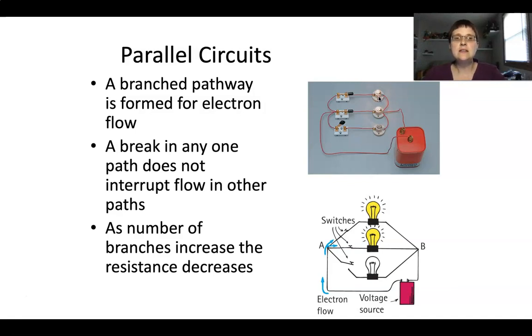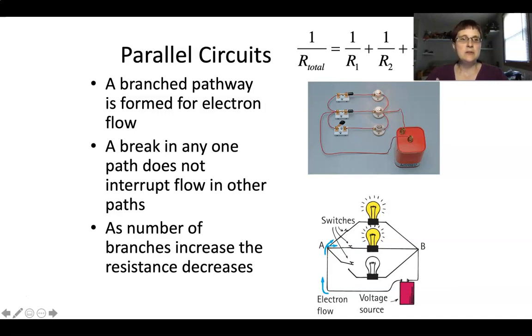And the thing is, this is a little different. As the number of branches increases, the resistance goes down. This is because there are more and more pathways available for those electrons. Think about again at the grocery store. There are more and more lines open. There's less and less chance of people getting upset or angry about having to wait. And so there are more and more places for you to go to check out. And so the electrons can flow faster through that circuit because there's less resistance in the circuit, because there are more places for them to flow.